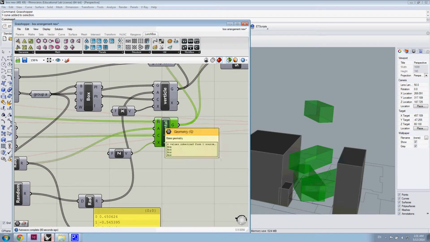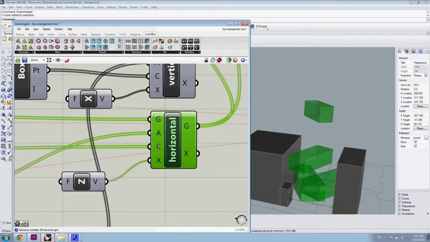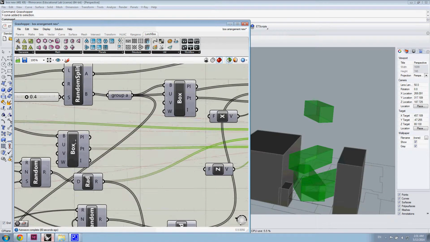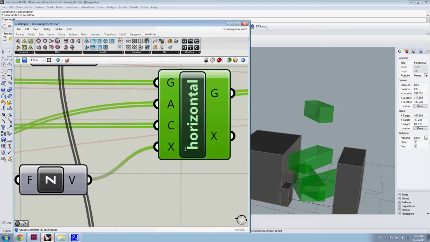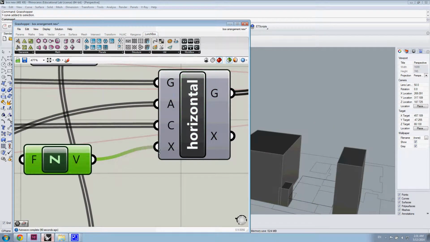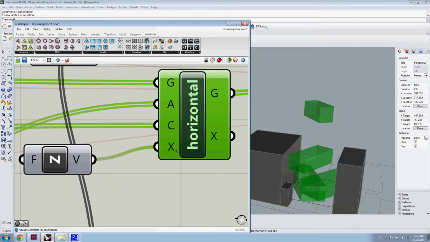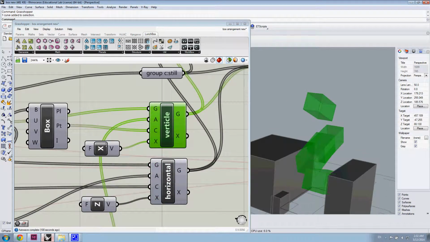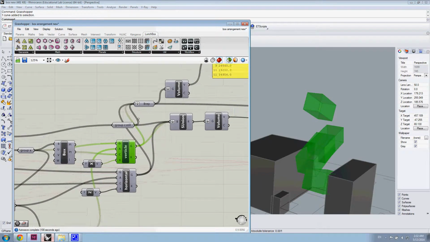Here's the input of geometry, here's the angle, and here is the center, which you can get using the box command. Since this one is rotating horizontally, the axis will be the Z unit. And same for the one that rotates vertically, you will put X unit as the rotation axis.